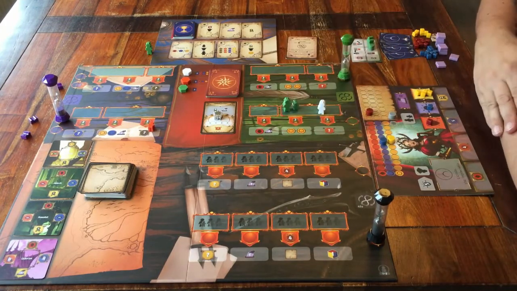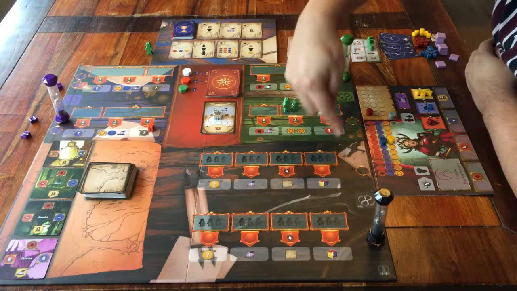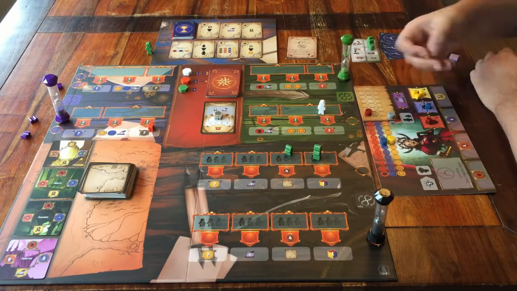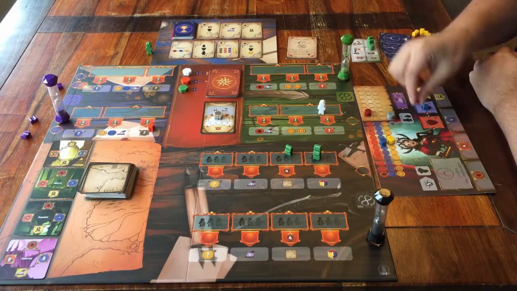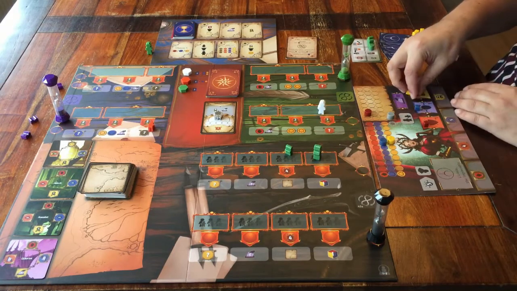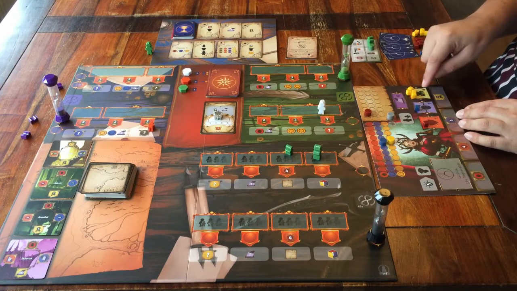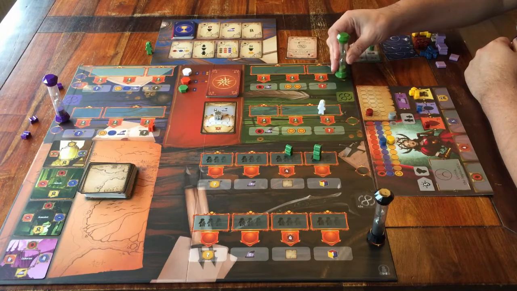Before I explain the actions, let's have a look at the price that you sometimes have to pay. On your own player mat, you have these little wooden cubes in blue, red and yellow. You can also see the icons on the spaces where you keep your cubes. If you want to do this action, you first have to wait for the hourglass to move.